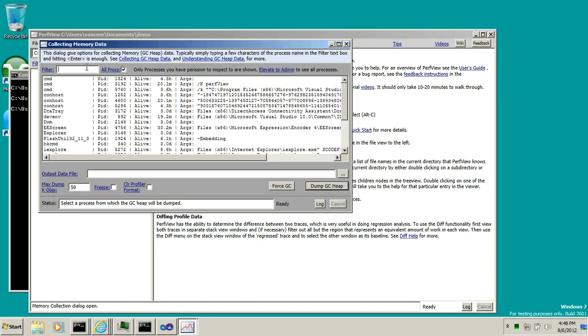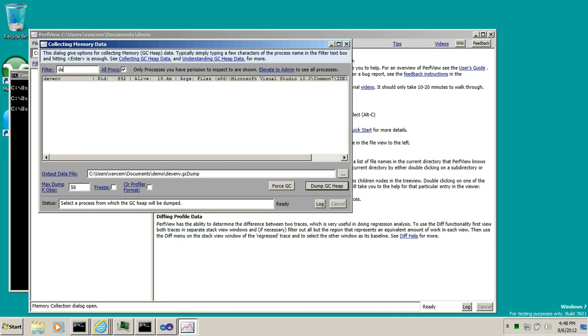And it brings up, again, another dialog box that is asking what process you want to use. And I'm going to type a few letters of the process name, and you can see that filters out any other process that doesn't have those letters in its name. And so I can quickly get to the point where I've selected the Visual Studio process. But before I do select it, I want to call out a couple things. And the first thing is this line over here.